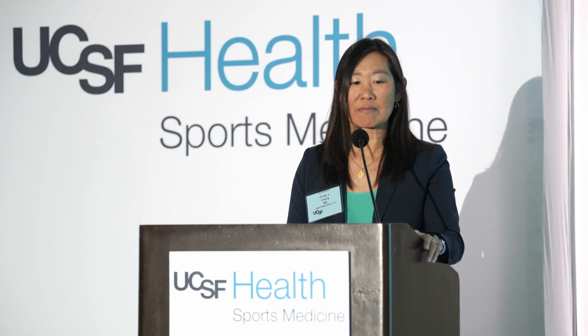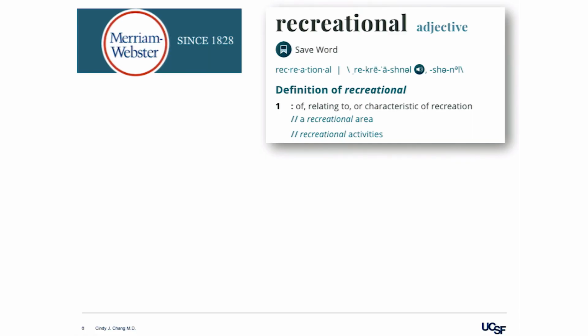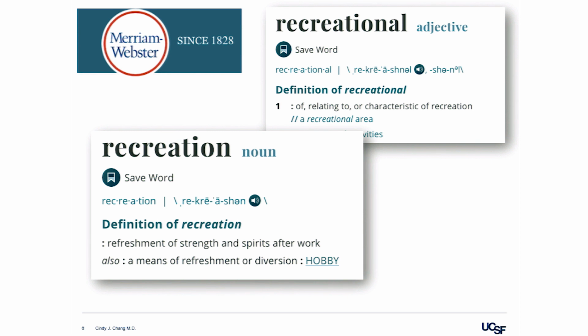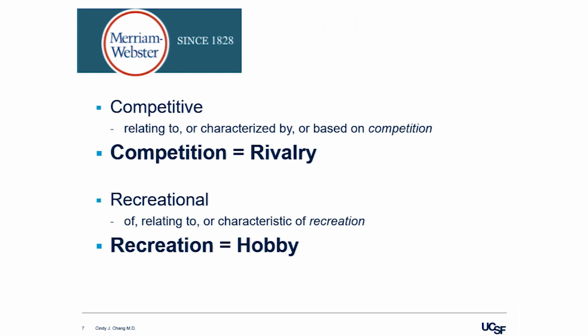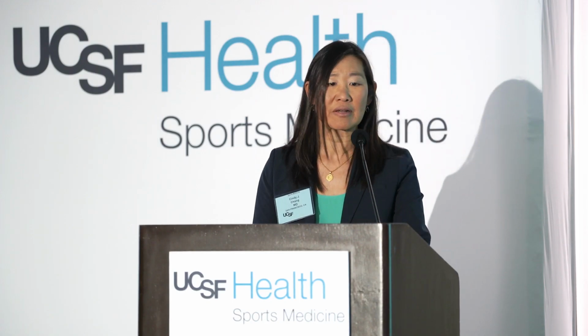What's recreational? Again, relating to a characteristic of recreation. Okay, let's look at what recreation is. What's the definition of recreation? A hobby. Okay, a means of refreshment or diversion. So let's interpret that then. To summarize, competitive is relating to or characterized by competition, and competition equals a rivalry, whereas recreational is relating to a characteristic of recreation, so it's a hobby. So that could be a way we could define it.